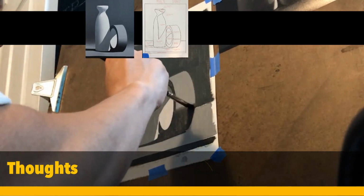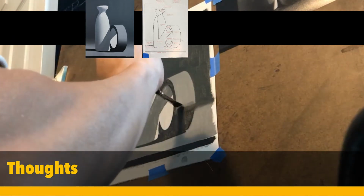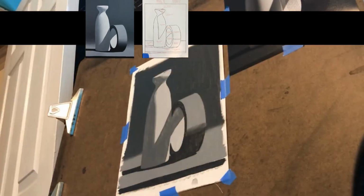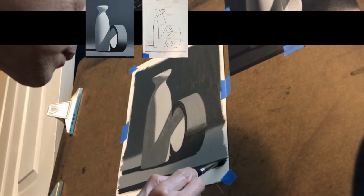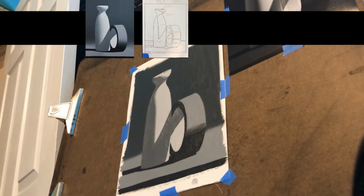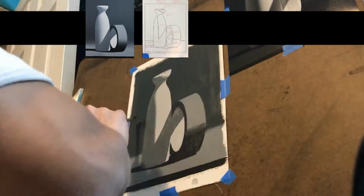I'm getting back into the swing of things, but for some reason this one took me longer than the last one. Not too much longer, I think maybe about an hour longer. So I think it's just the fact that I took my time doing the gradients on this one. I do like the fact that we had to make the choice on which shadows were form shadows versus cast shadows. Up until this point, I also didn't realize that cast shadows had the hard edges.